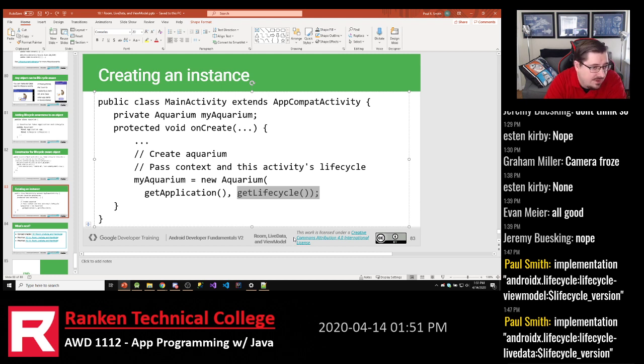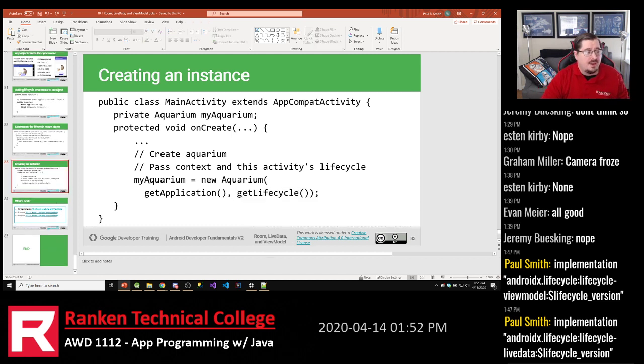So that's basically it. I've now made an aquarium that can respond to lifecycle changes on the activity. I can do that with anything. I could do that with the stock ticker example. I could do that with other network resources. Say I want to get the articles from NPR, from that resource. Say I want to get fortunes from the other API endpoint that we used in a previous lab. All of that could be hidden inside one of these lifecycle aware components.